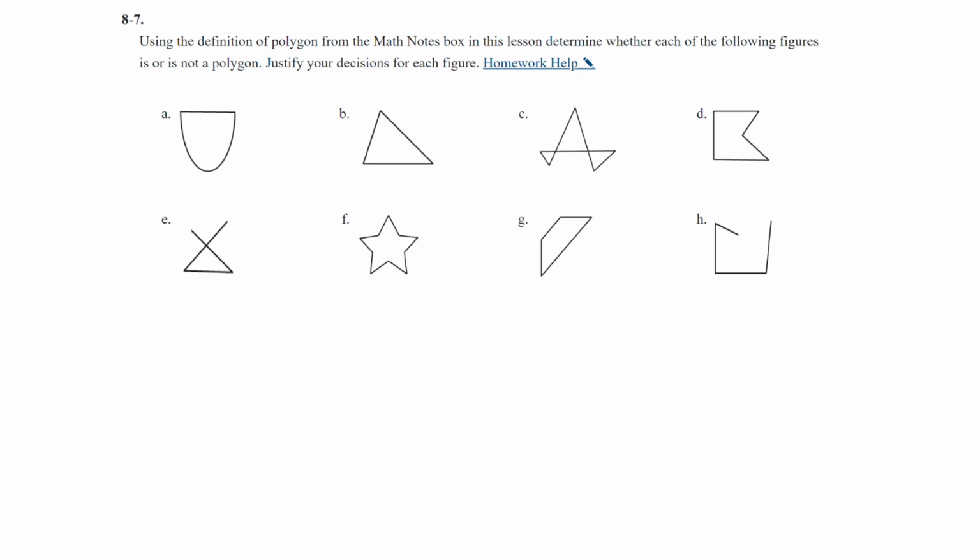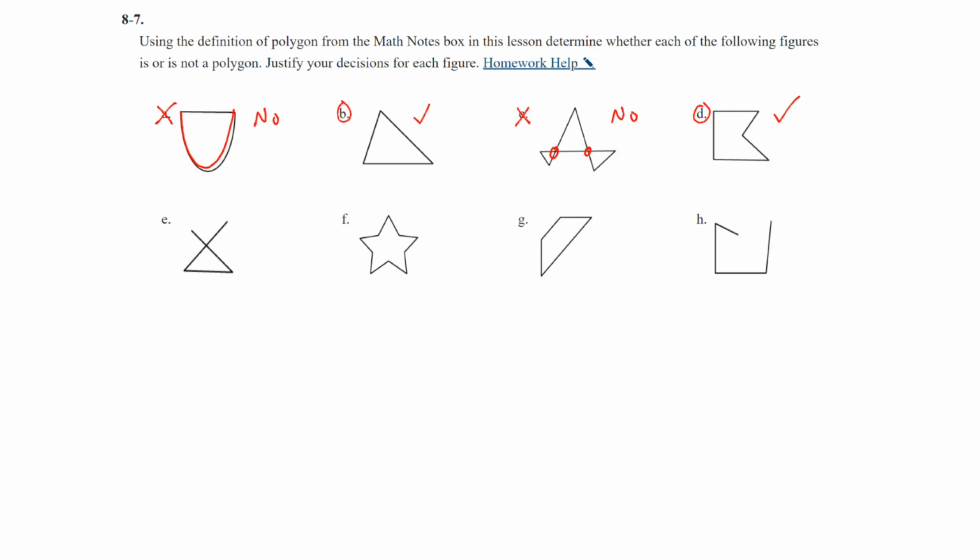So the first one, A, would that be a polygon? And if you go back once again to the definition, it talks about straight line segments. So you can see this one right here has a curve. So this one is no, it is not a polygon. B is a triangle, so yes, it does represent a polygon. That one looks good. C, this one is no, it does connect. There's no curves, but we have the part where it says line segments cannot intersect or cross each other. So C is out. D looks good. It is a non-convex polygon, but it's still a polygon, so that's okay. So B and D are okay, A and C are not.